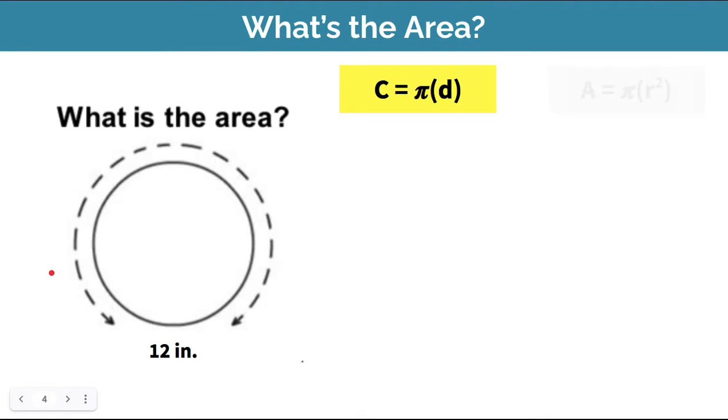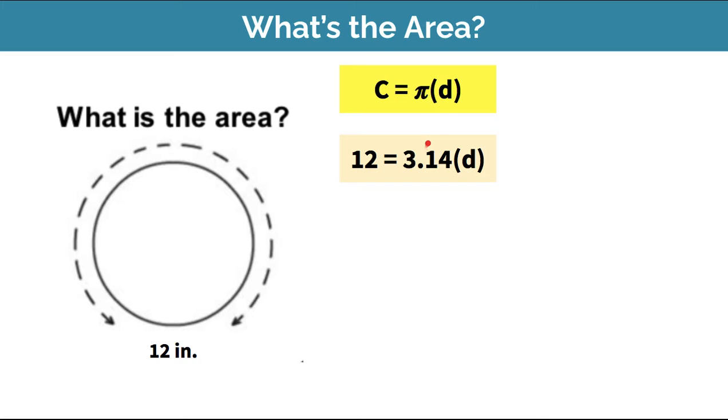In this instance, this is what we would have had. 12, which is our circumference, would be equal to 3.14, which is what we use for pi, times the diameter. Again, we don't know what the diameter was, so we don't know what we actually multiplied pi by. But if we wanted to figure that out, we can always work backwards.